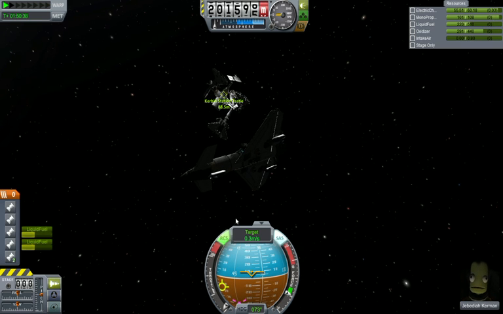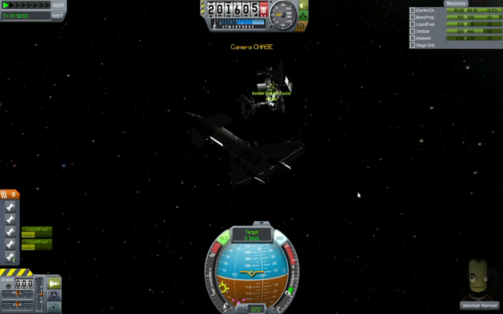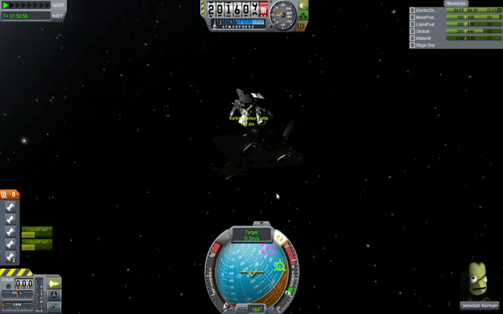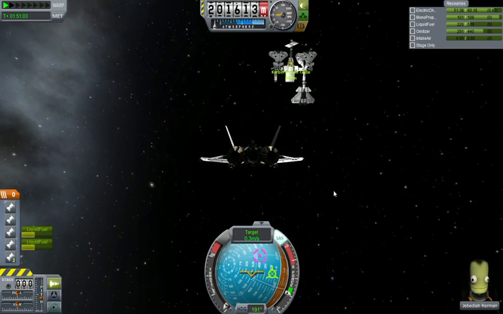Alright, here we are. Now, where to dock? Oh, there we go. There's an open port there. I like switching this to chase view, so I can just line up the plane and look at it that way. Whoa! Frame loss. There we go. That's going to do nicely.